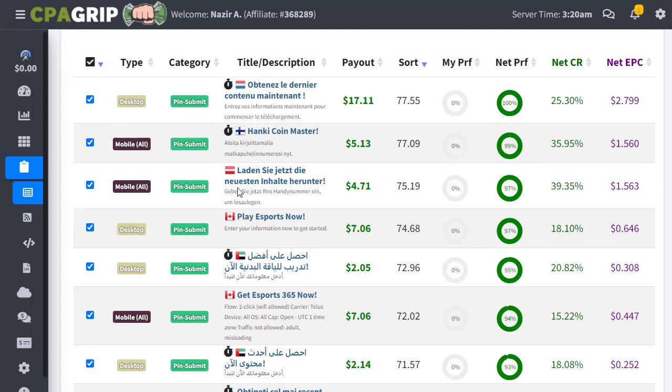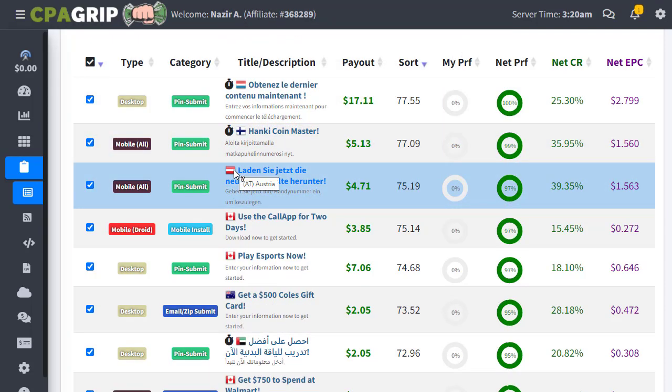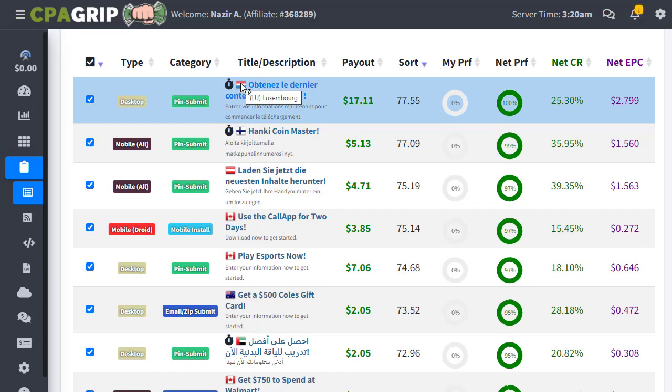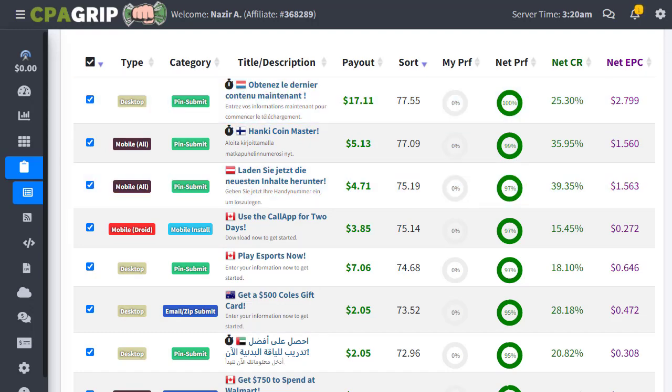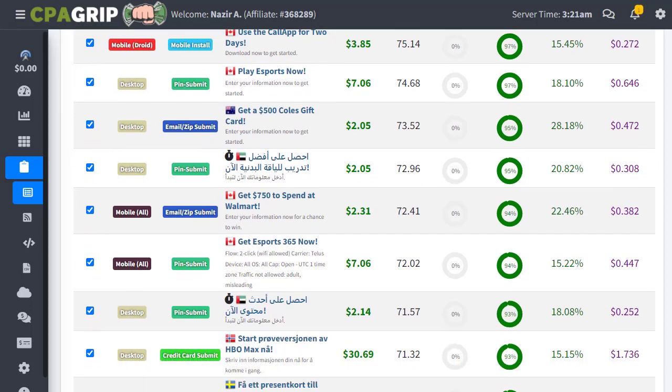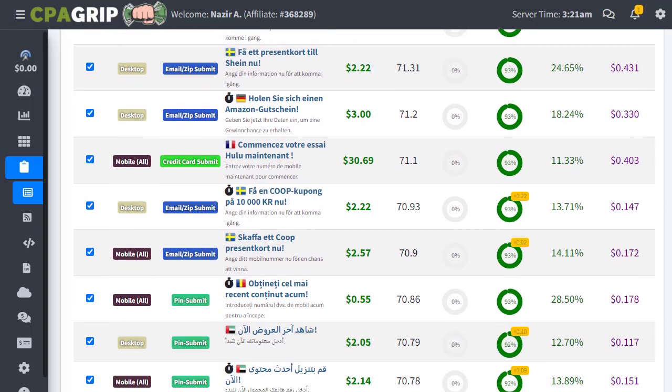Once you are done with that, here you can see the different offers from different countries, something like Canada right here. And this is the offer, for example, from Arabic countries, and these are also other countries right here. This is Australia, and this is another country like Finland, and this is a country like Luxembourg. So these are the different countries. If you have any topic for a country, you need to look for the offers of that country or topic, and you can start selecting those offers.